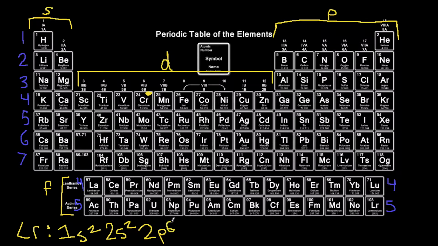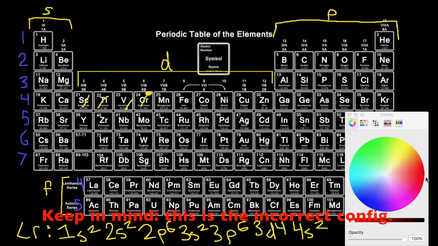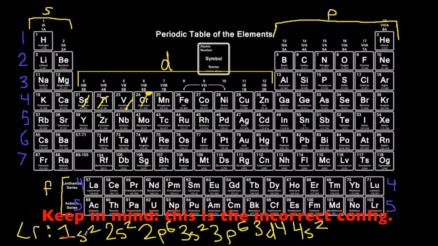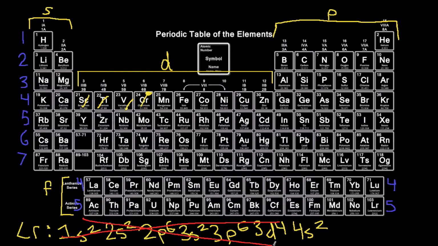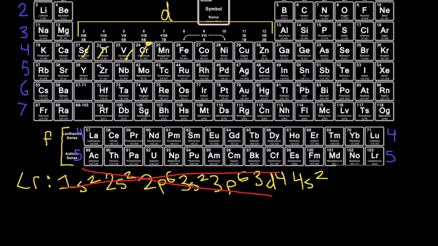So like always, we're gonna go like this till we get to where we want to be, and then we're gonna go to the 3d orbital. So 1, 2, 3, 4. So right now I'm doing it based on how we're accustomed to doing it, on 4s2, but this is actually incorrect. This is not the correct way to go about solving it for chromium. So chromium is actually one of the two examples that are exceptions to this rule. So this is what the electron configuration of chromium is actually going to look like.